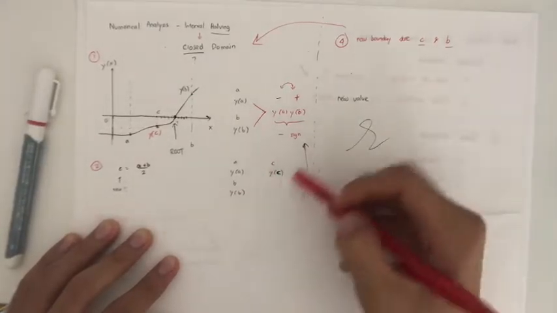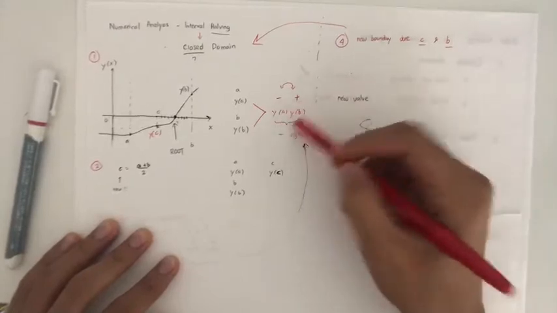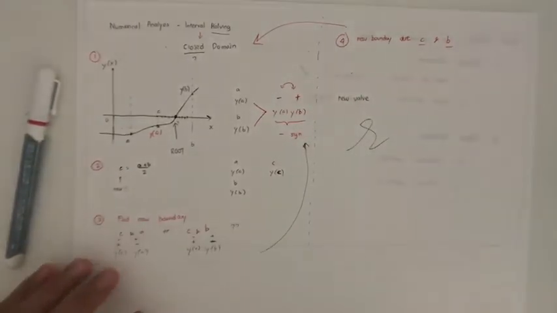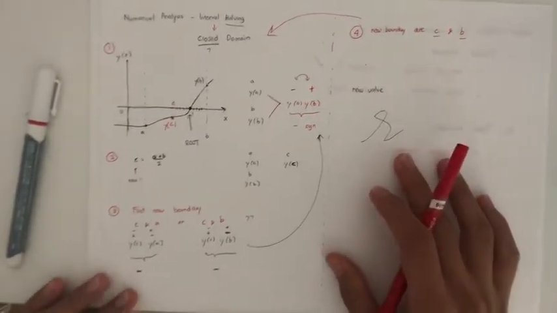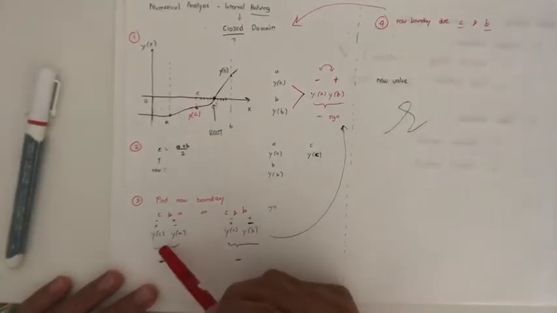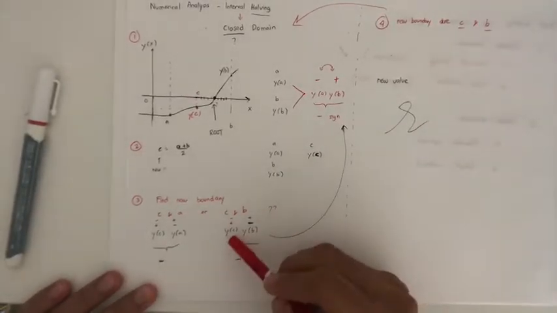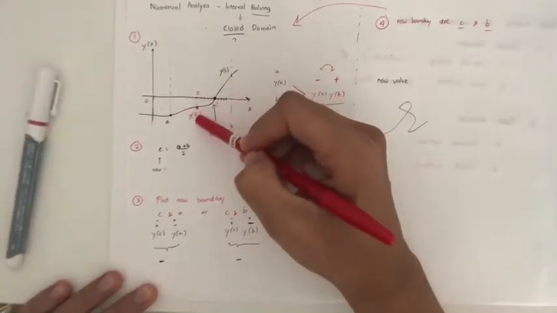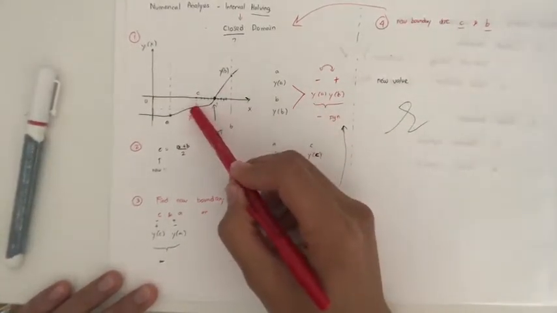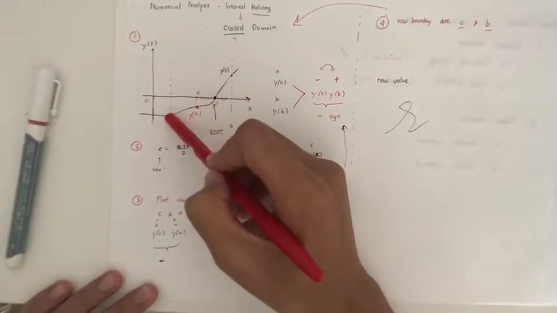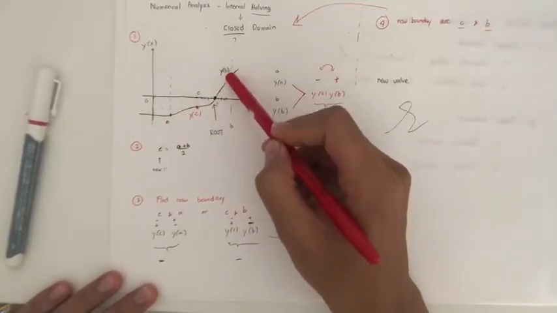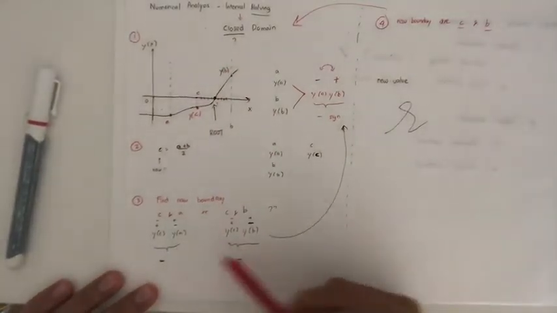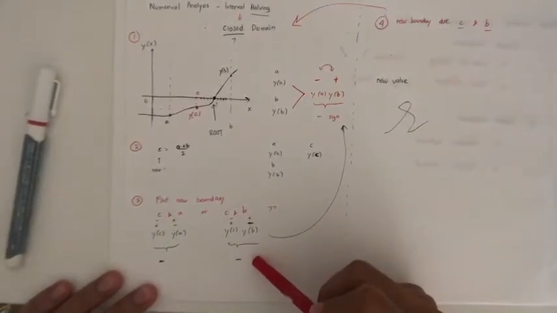And again we perform the same step as before. So here we can multiply yc and ya, or yc with yb. So let's say this is our c, okay, and this is yc. We can multiply this with this one, or this with this one, and whichever of them results in a negative value is the one that we should be aiming for.